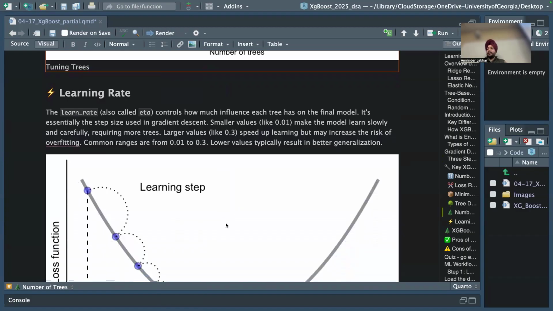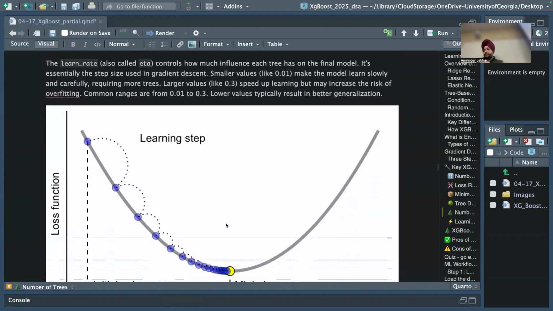So next is the learning rate. As we have seen earlier, if you have a slower learning rate, then it takes more computational power. But if you have a faster learning rate, the model could be very fast, but maybe miss the better predictions.